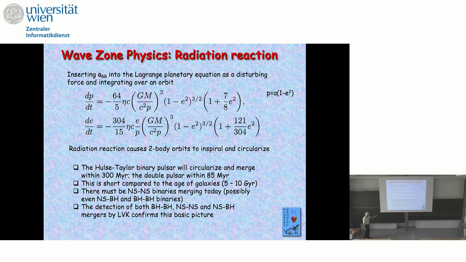And of course, the actual detection of these things. Now almost 100 cases of black hole binaries, several double neutron-star mergers, and a couple of confirmed and semi-confirmed cases of a mixed merger by the LIGO-Virgo-KAGRA collaboration has confirmed this basic picture that these things can evolve quickly enough that you can see them in distant galaxies today.